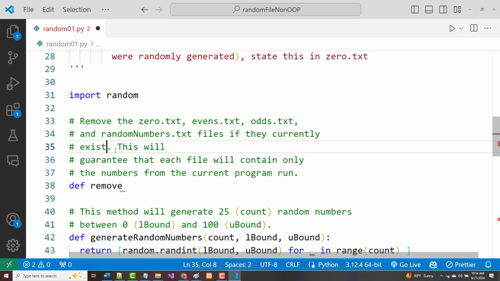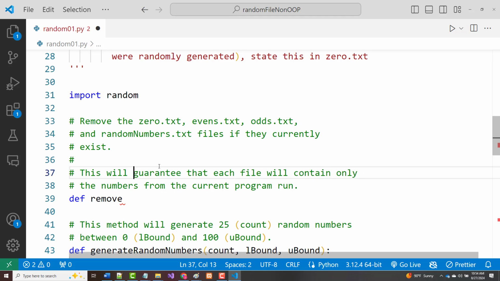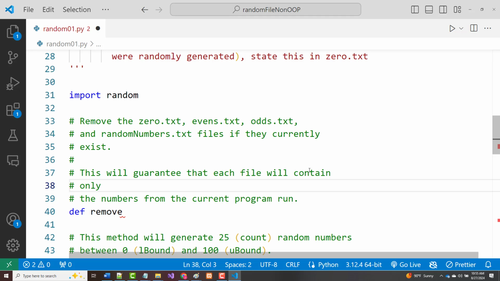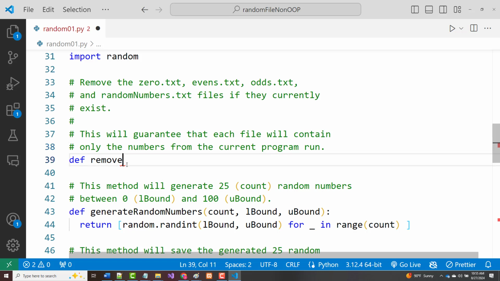And as it says right there, this will guarantee that each file will contain only the numbers from the current program run, which is what I'd want. All right, so I'll call this remove existing files. Okay?